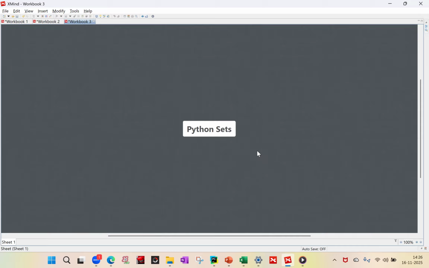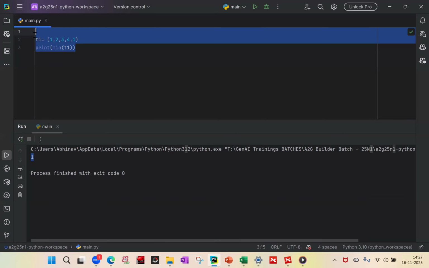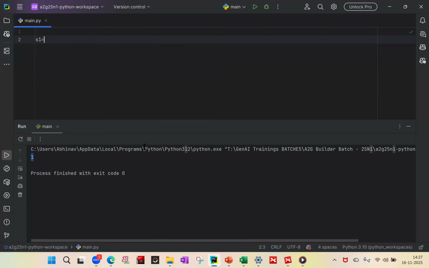And set variables, again, are reference variables. So let's see the first thing, that is how to create a set. To create a set, let's say I'm creating set S1. You have to use curly braces for a set, and 1, 2, 3.